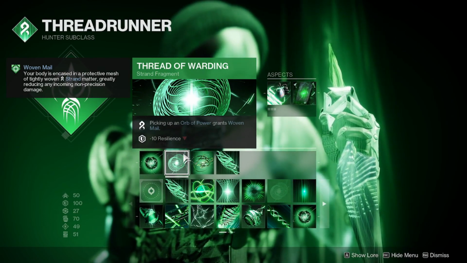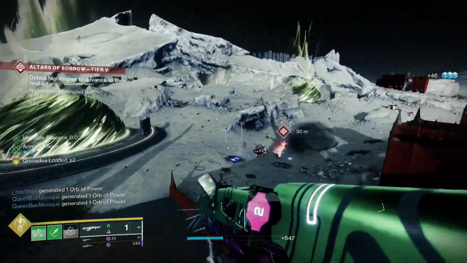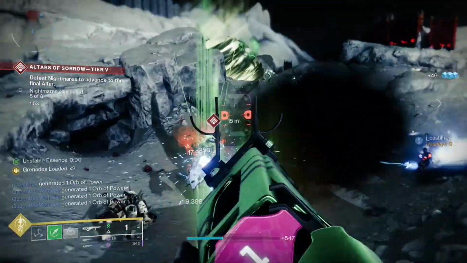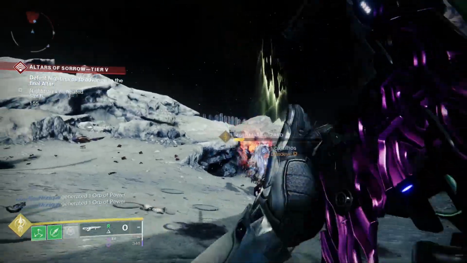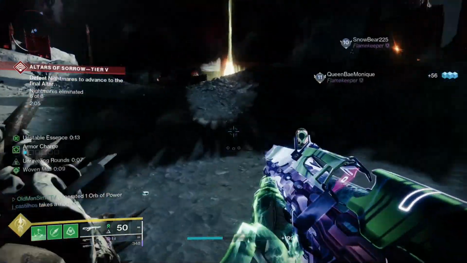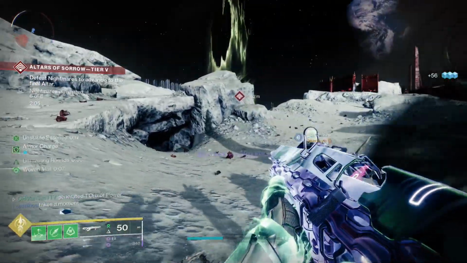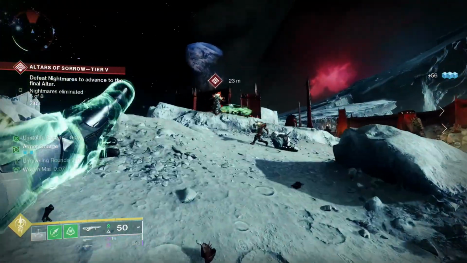Up next, we have Thread of Warding. Picking up an Orb of Power grants woven mail, which just takes away from your resilience, but woven mail is absolutely phenomenal. It just reduces the damage you take in. You can keep proccing woven mail. You can give woven mail to your teammates. You can do all kinds of things with woven mail. It's just a really amazing strand perk. It just helps you stay alive longer.